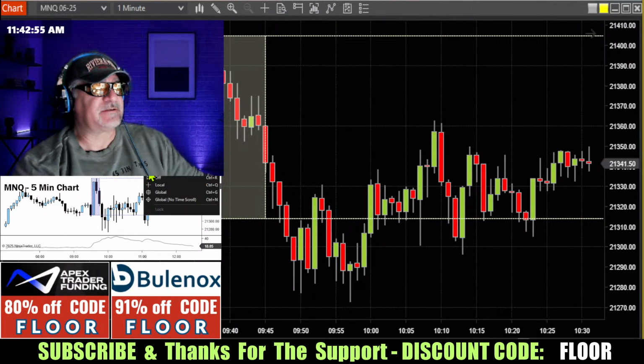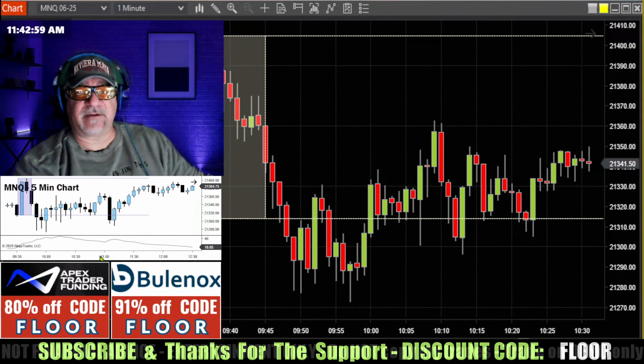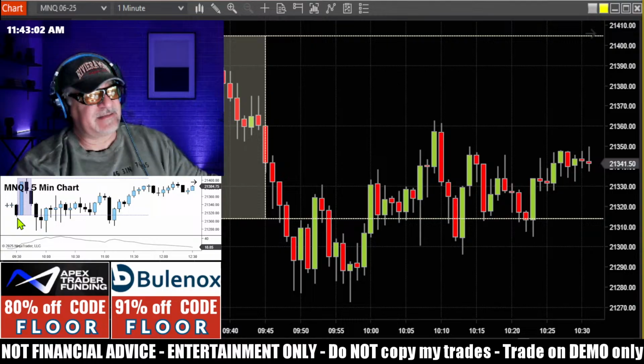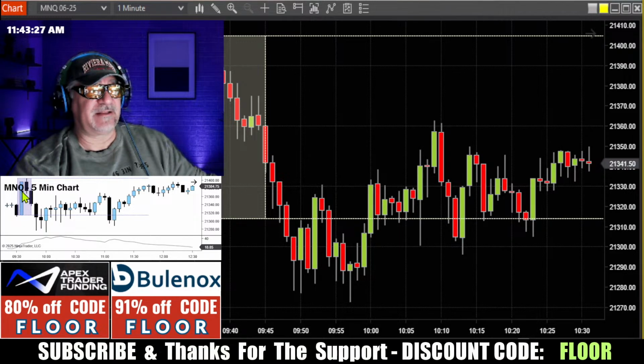Let me change my cursor so it's easier for you to see. This one over here. Let me open up the chart. So you can see this candle here, which is the 9:30 candle listing on Ninja Trader. It pokes below the opening range, which is the blue box, the indicator that I put on. But this 9:30 candle that's listed as 9:30 is 9:25 to 9:30. We don't want that. We want the 9:35 candle, because the 9:35 candle is 9:30 to 9:35.